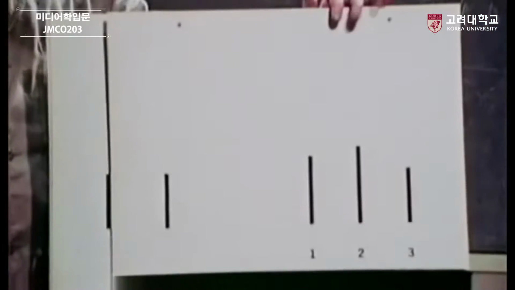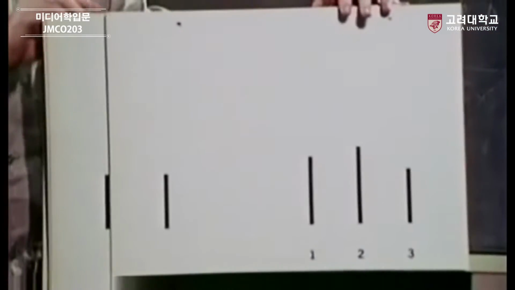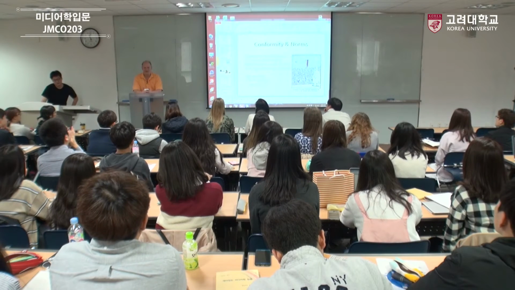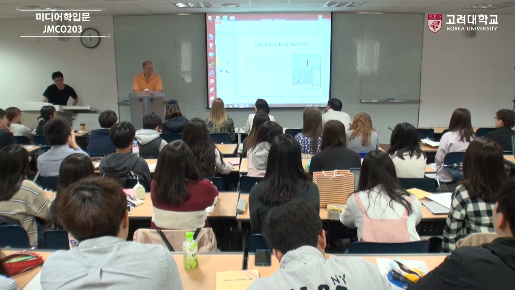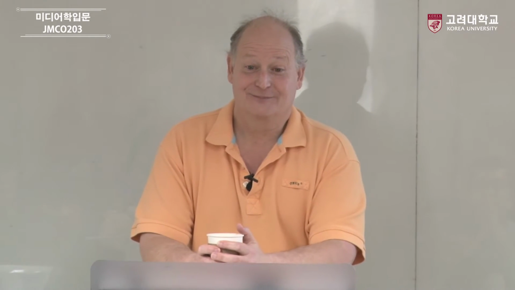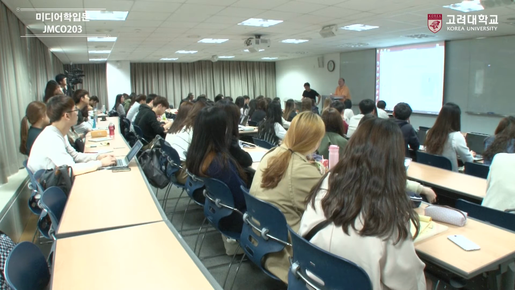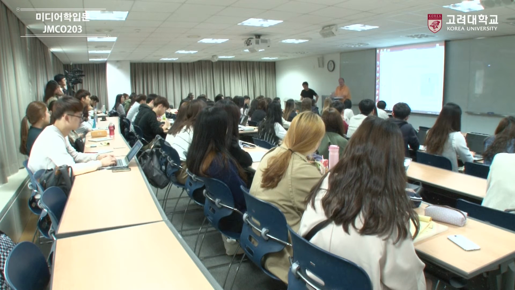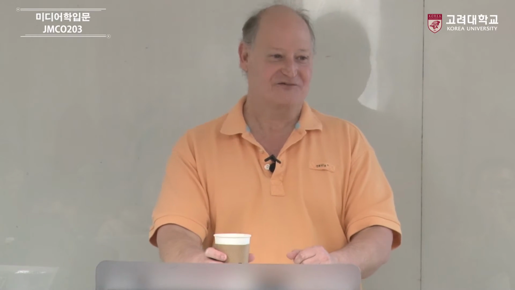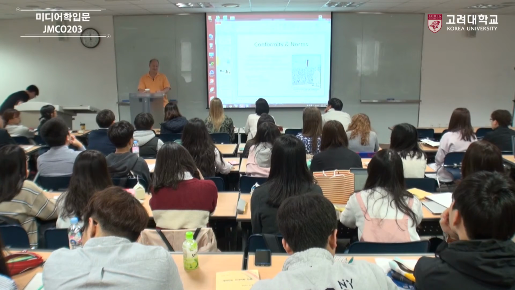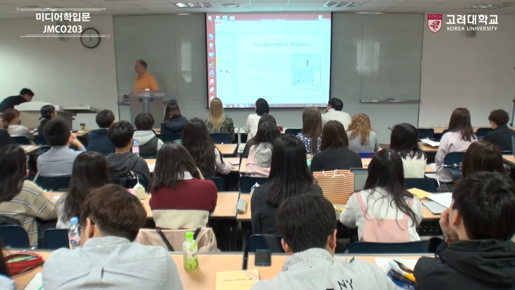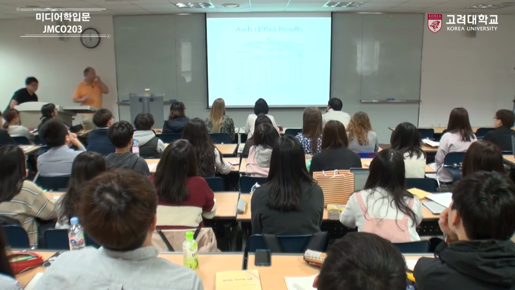The Asch experiment has been repeated many times, and the results have been... What percent of people conform? 2/3? Higher or lower? Higher? Let me ask the question differently. So there's multiple times. What percent of the time do people conform on average? 35 maybe? Pretty good. Here are the actual results.